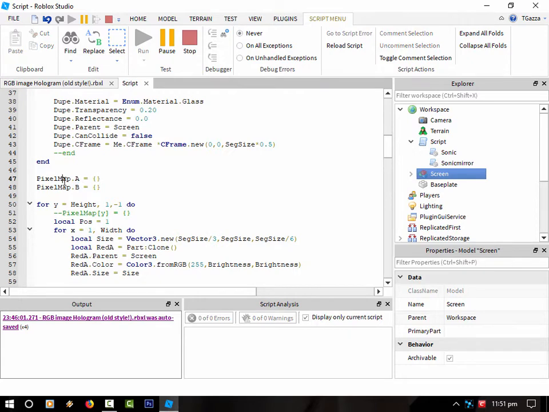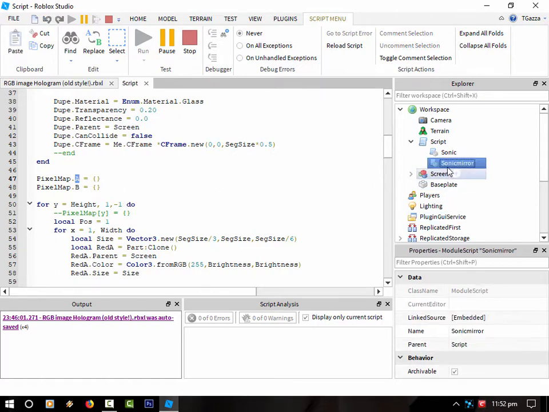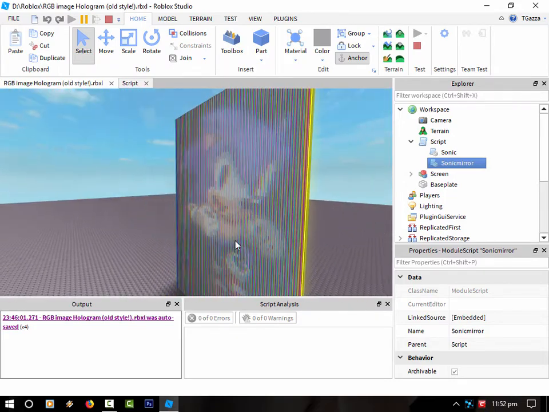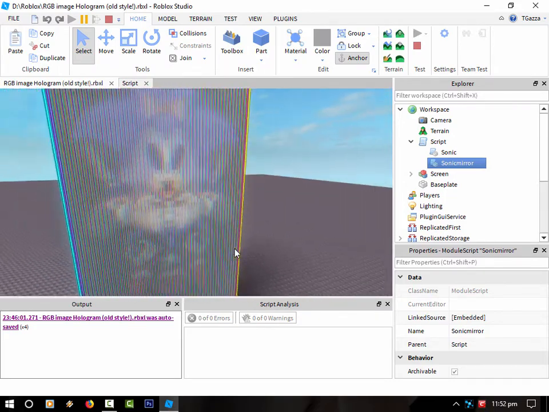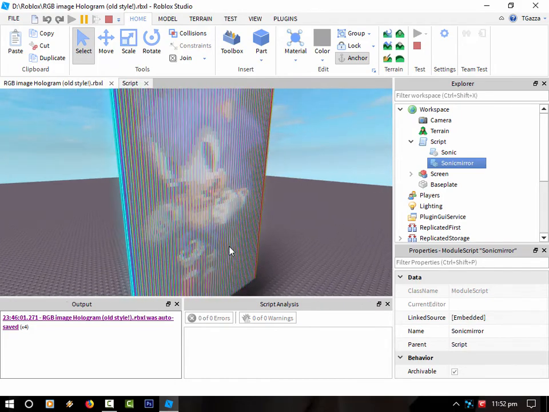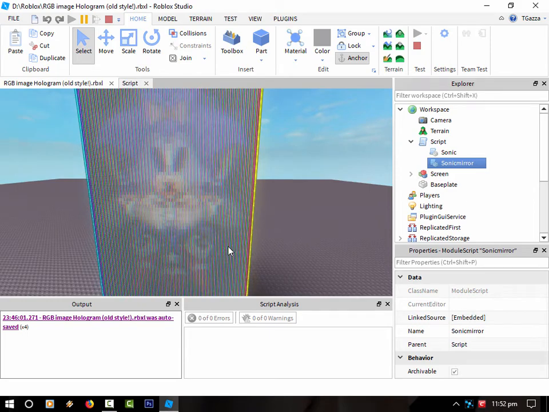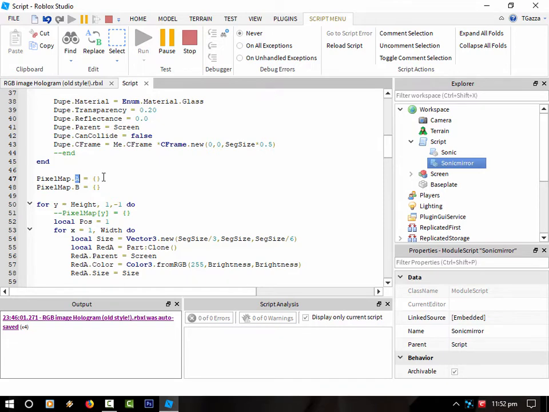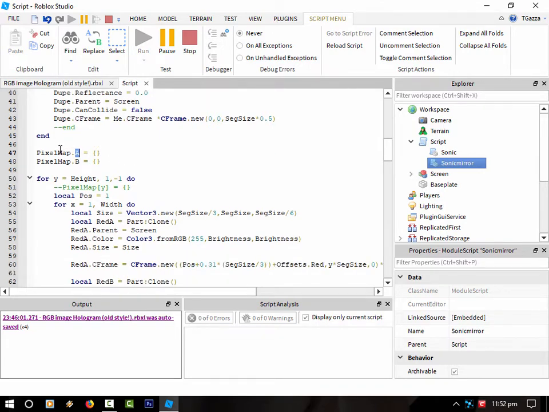Yeah, so what I'm doing there is I'm using table A as the image A for the pixels, and then the same for the second image, or in this case Sonic Mirror. So A would be Sonic and B would be Sonic Mirror, which is the one that we're looking at now. So this one over here is Sonic 1, or Sonic, just Sonic, and that's Sonic Mirror, basically. So that's a table to hold the two, or should I say the same table but just two different sides of it.